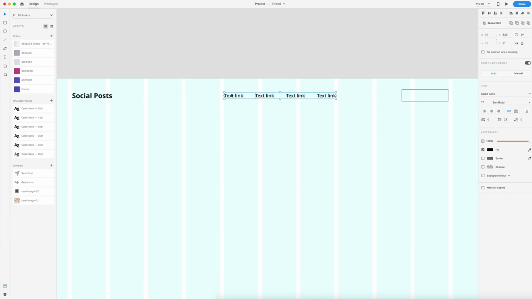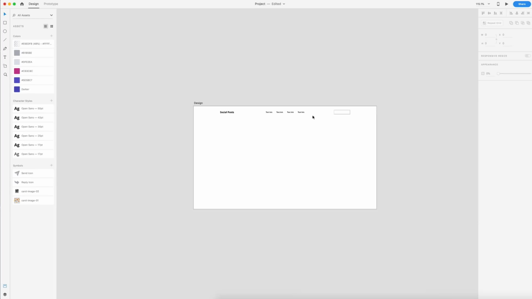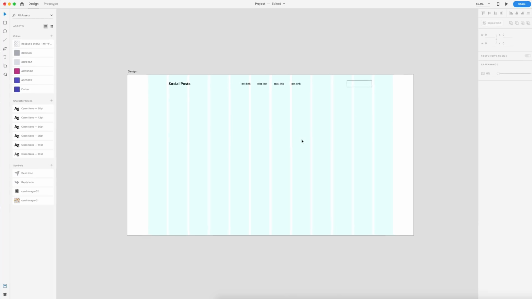Let's grab all of those, and we'll center them to the artboard. So I'm going to hit Command G to group them. Then up here, I'm going to hit this align. It's going to center that to the artboard, and I can hit Command Shift G to ungroup them. So now they're centered on our artboard for now.